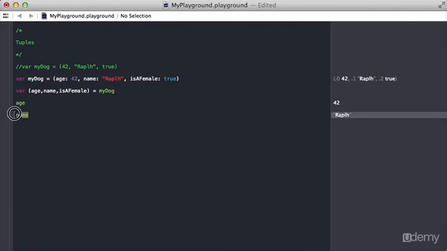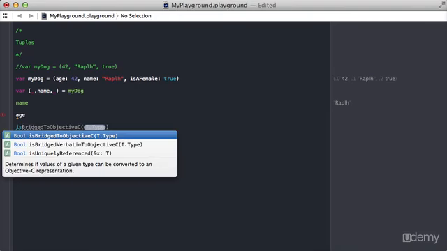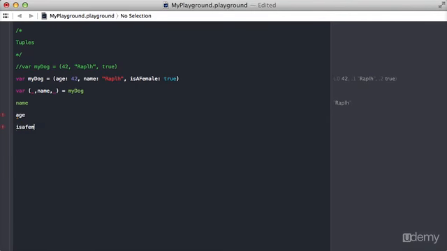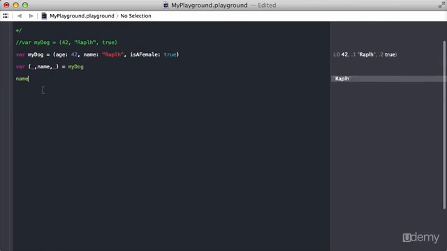And to take this a step further of how cool this is, let's say we got back the tuple with the dog's age, name, and whether it's a female or not, but I really just want to know the name of it. If you put an underscore in the spaces that you don't want, you can say I just want the name. Now the only value that we pull out of myDog is name, and we're good to go, right? So if we said age or isFemale, we have a problem, but we do have this name variable now. So that's a cool, neat trick that you can get using Swift.